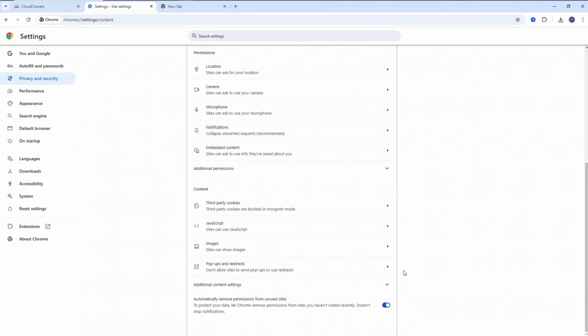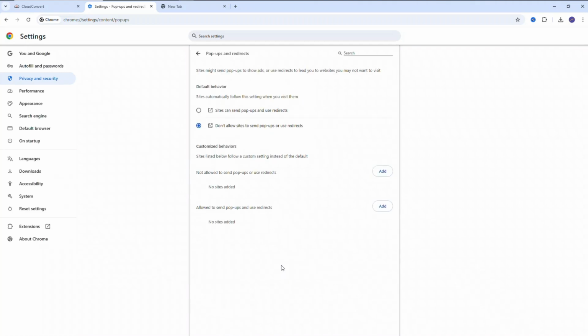I mean, if you are there and then you get a pop-up on this side of your PC and it makes a sound here or here, and if you're on a site and then they redirect you, something like that. So now let's tap on it and you can see here on my setting, on default it should be here. It means sites can send pop-ups and redirect to you, something like this. So you'd have to turn it off rather to this side.